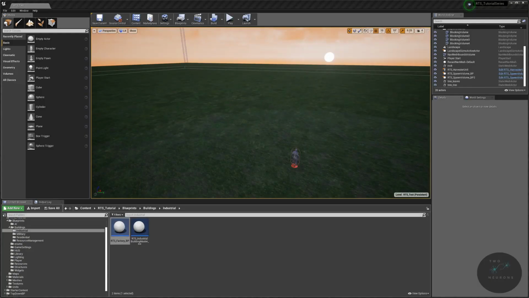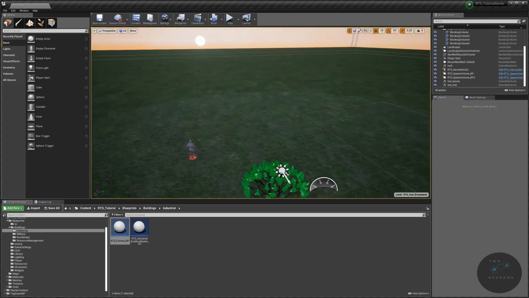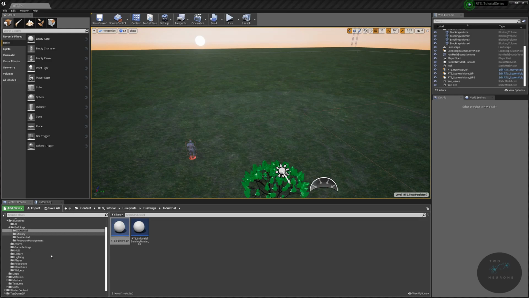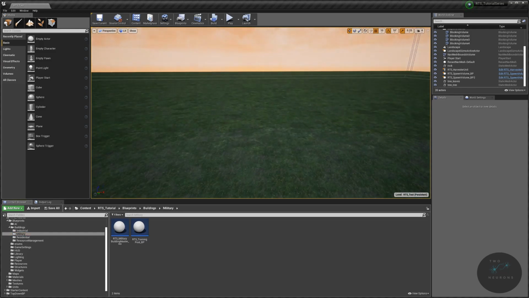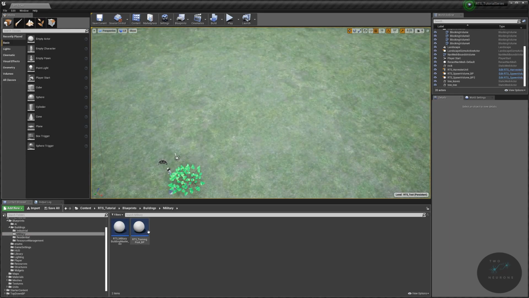Welcome back to the editor. Alright, so we're going to do our HUD setup for recruiting units, but we're going to do some steps to get this a little bit more preparation for functionality than we normally do. So instead of starting with the HUD like we normally do, first we're going to go to our military buildings, grab our training post and just drag it onto the map.